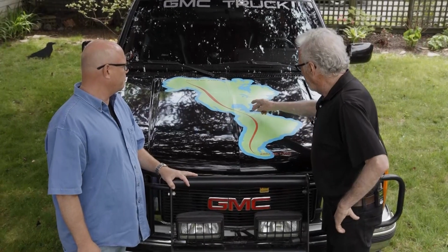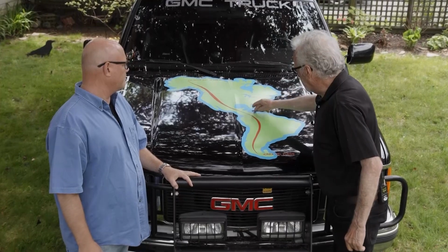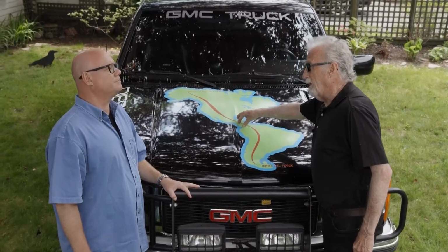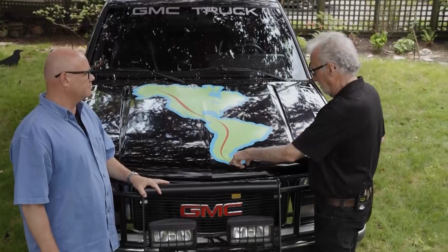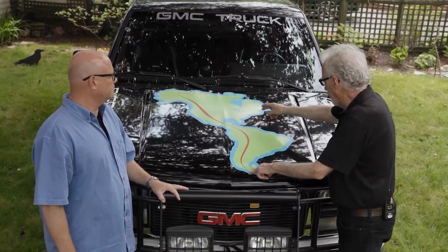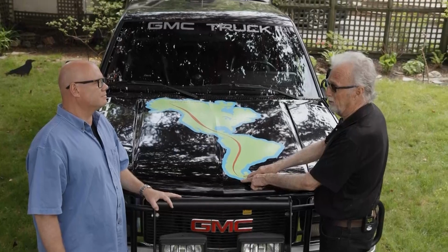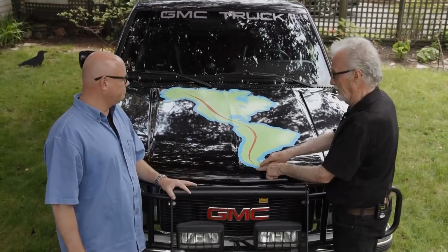Yeah, absolutely. But one of our keys was here. This is not to scale, but this is the Darien Gap. There's no road from Colombia into Panama. Okay. And so we had to figure out how to get around that. So we were down here. We shipped the truck. We drove from Moncton to New York, air freighted it to Buenos Aires, and then drove it from Buenos Aires to Tierra del Fuego, which is like Halifax to Winnipeg. Right. So just getting to the start was a big deal, right?